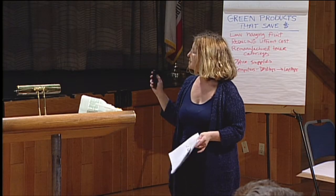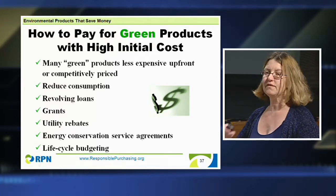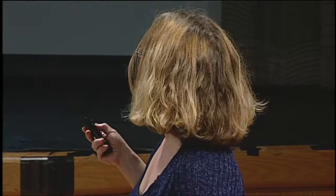And life cycle budgeting, this is just a little bit more challenging: how do you justify the higher costs and then figure out how to get it paid back when there's a higher upfront cost. That can be really challenging, actually. I don't have all the answers for higher upfront costs. But sometimes you can set up a system where you can get the savings associated with recycling or the rebates associated with that. I would also say really look at competitively bidding. You can often get products by really doing a better job. If you're buying individually using a purchase order, if you can get onto a cooperative contract or a county contract, you may be able to get the green product at an equivalent price.